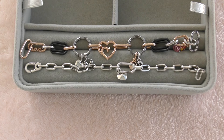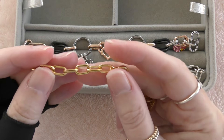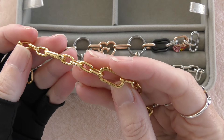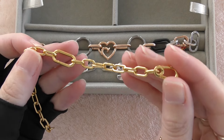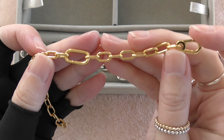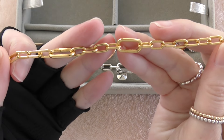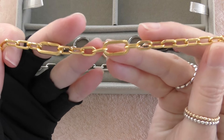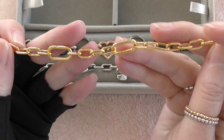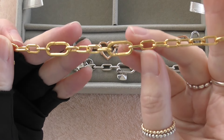In the sale I ended up getting the gold version at half price — of course it's just gold plated. Can you believe it was $129? I honestly never thought I'd own this and I'm quite shocked. I talked to my daughter — my Pandora daughter — and she's really happy with hers. The only thing is they didn't have size 20 when I got mine; they were already sold out because I ummed and ahhed a fair bit. So I got the 17.5, which is slightly bigger than I would prefer.